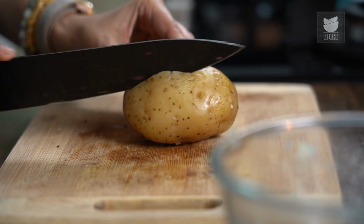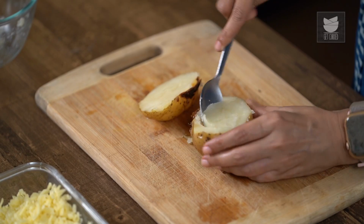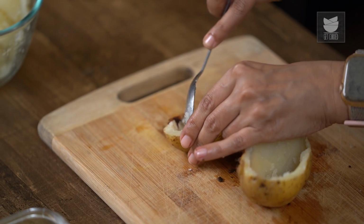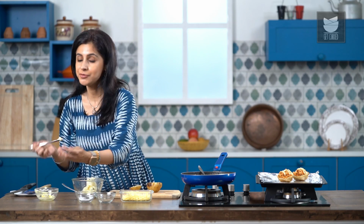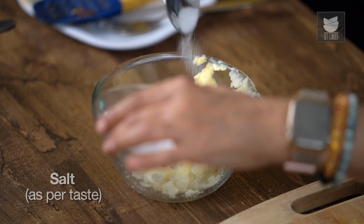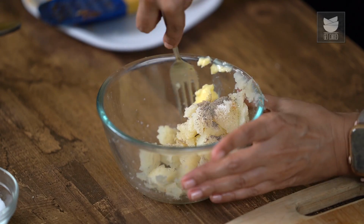So now let's slice up the second potato. And just like the first one, scoop this bit out. Now to this, I'm going to add some butter to make it extra indulgent. And of course, salt and pepper. And mash it through.